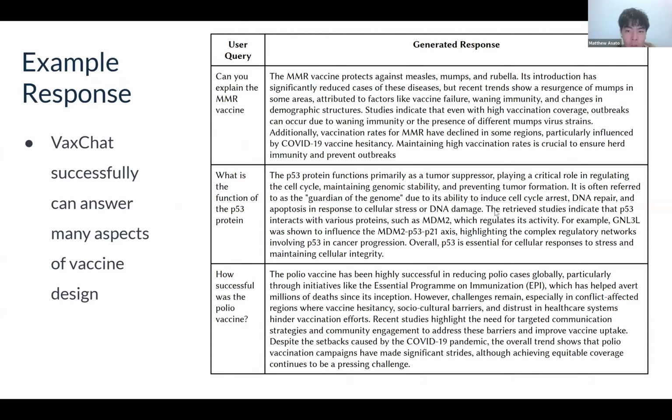As you can see here, it says the retrieved studies indicate that P53 interacts with various proteins such as MDM2, which regulates its activity. It has the ability to use examples, as you can see. And so it's a little bit more grounded in its responses, and it has key information it can draw on.